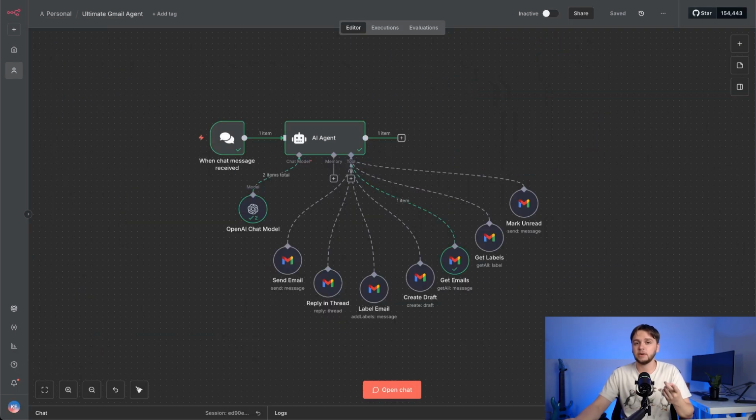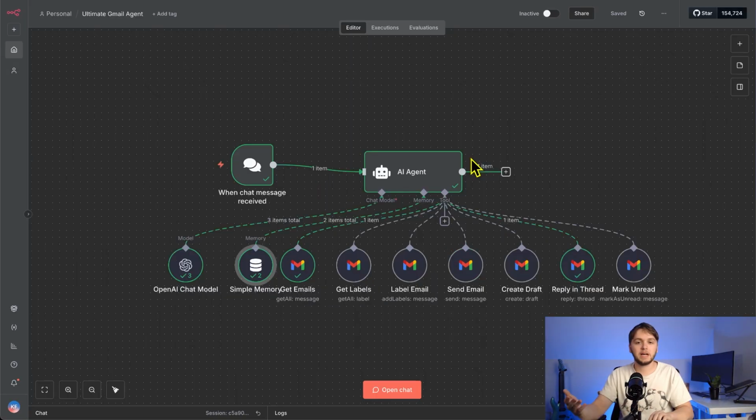Also, I'm going to let you in on a little secret that's going to make this agent a lot more powerful. And at the end of this video, I'll show you how to download this n8n workflow for free. So if you just want the template and don't want to hear me blabber about the technical stuff, then feel free to skip to that section. Here's a quick demo of the final product.